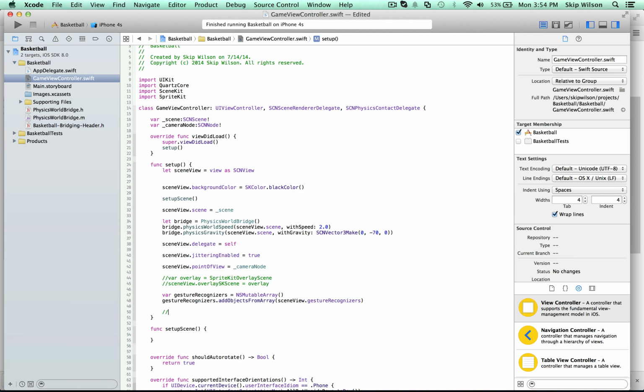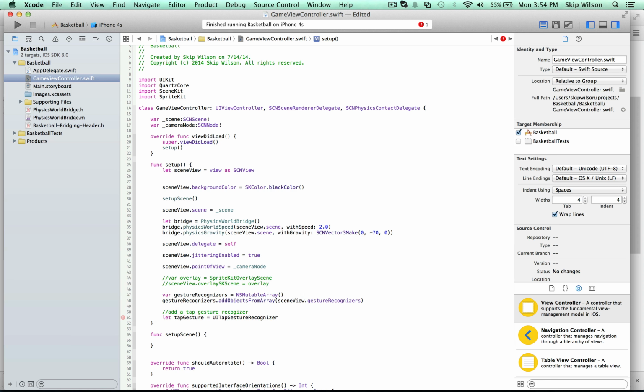And what we'll do is we'll add a tap gesture recognizer, and you can also add a pan one and a double tap and all that stuff. But we'll just create a tap gesture for now. UITapGestureRecognizer. The target is going to be self. So where's this happening? It's happening on this controller. The action that we want it to perform is going to be a method that we call. So in order to do that, we have to use the selector, and we'll say handleTap.